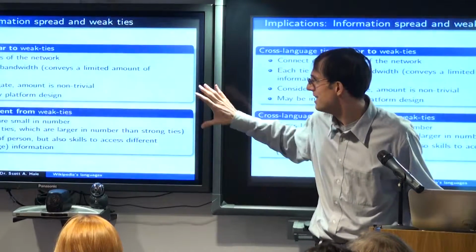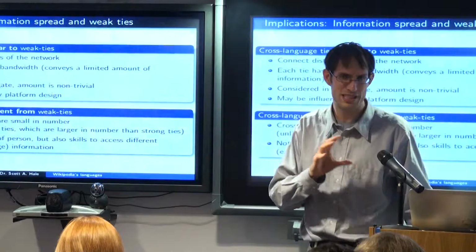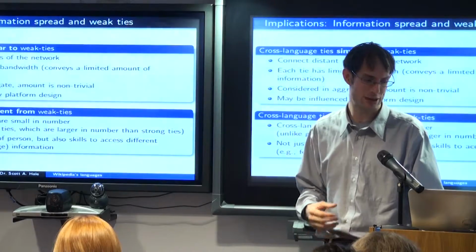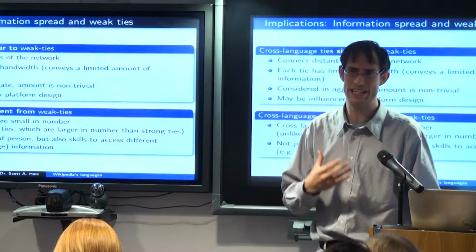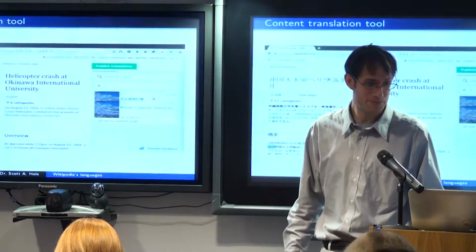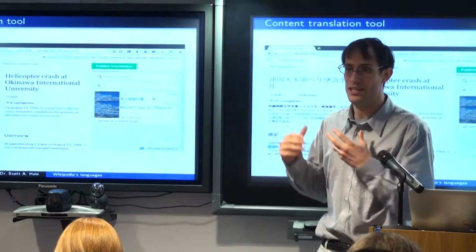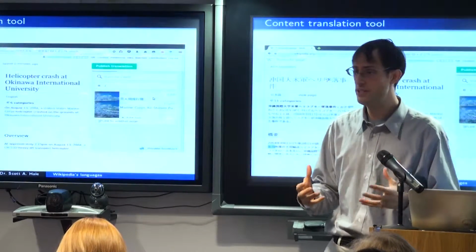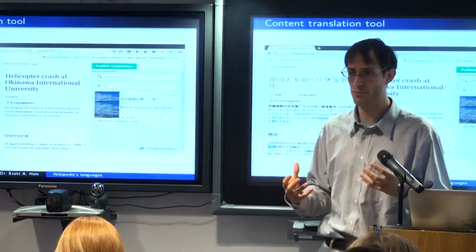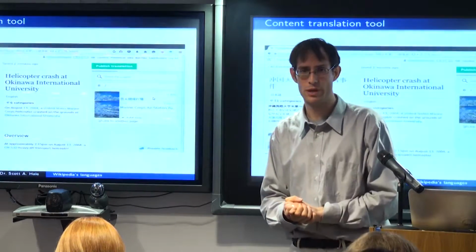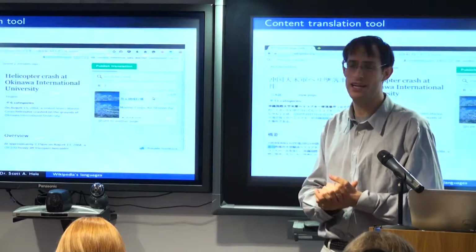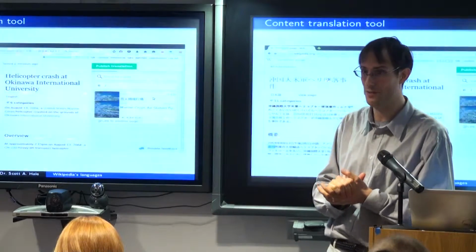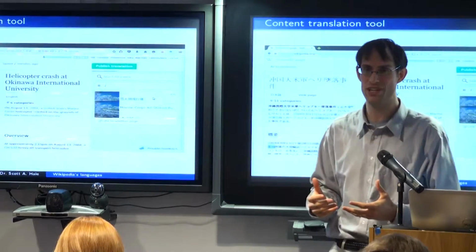I'm going to skip over talking about some of the implications of finding novel content, but I think they're there, and I think multilingual users and encouraging content to spread across languages can really increase serendipity and help us find new content. And I'll end with just saying that within Wikipedia now, and I think Wikipedia is a really good platform for encouraging multilingualism. There's more that can be done, but Wikipedia already does quite a bit. And in that vein, the language engineering team last year released this content translation tool that was partially informed by the research I've just presented here.